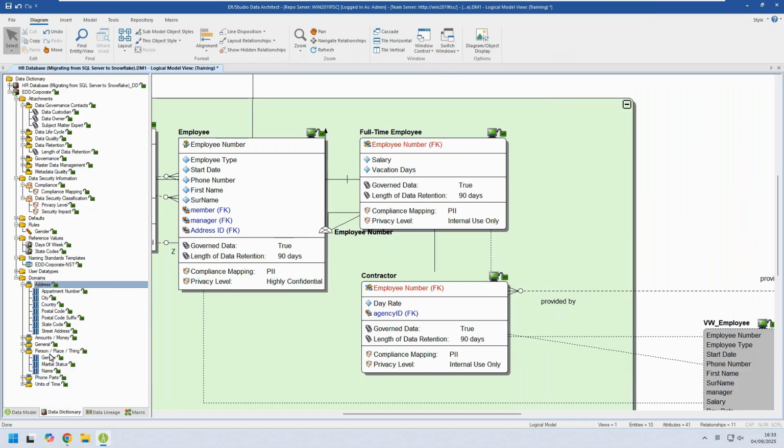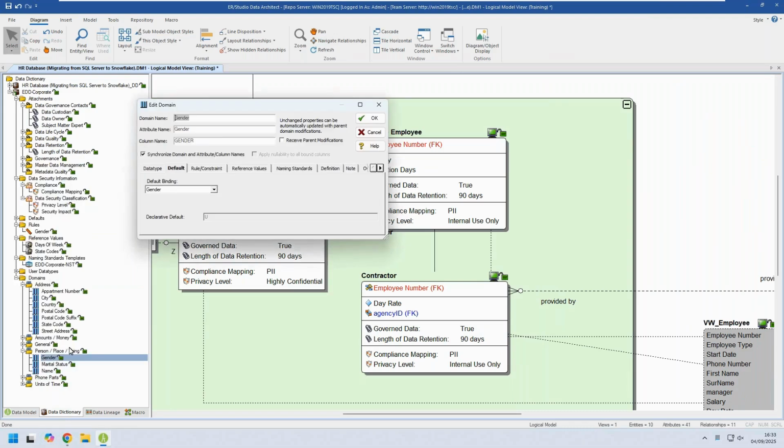I'll maybe pick on this one because I know it's got a little bit of information behind it. If we bring up this gender domain, what we're seeing here is that my domain itself is called gender. The attribute, which is the logical name, is Gender, so capital G, lowercase. The column name, though, in the physical model, is all uppercase.